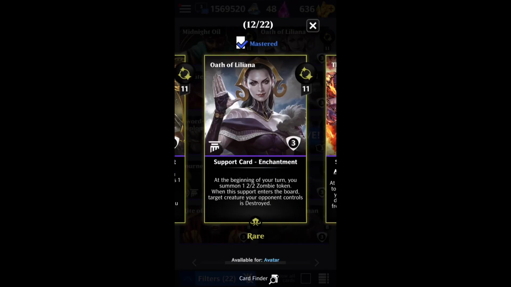Oath of Liliana is another great card. It's going to kill creatures, and then it's going to produce tokens every turn. So since removal is really hard to come by at this mana cost, it's going to make it so that your opponent winds up wasting a ton of mana to get rid of creatures that you're making every single turn.